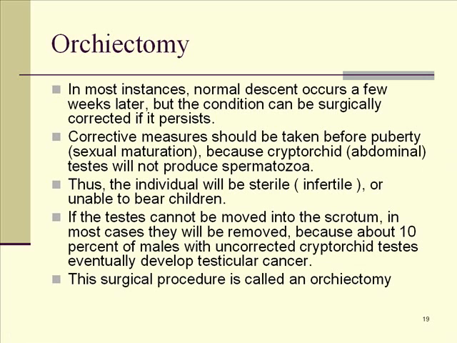So if it's not in the scrotum at the time of birth, hopefully it will descend, and usually physicians will wait a period of time to see if it will migrate further after a few weeks, especially in premature infants. Because if an infant comes out, say, a month in advance, typically you'd give that infant probably 8 weeks or more to see whether or not the testicle will descend. And then if it doesn't, you take corrective measures.